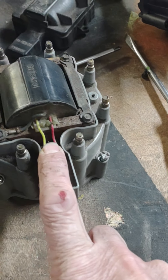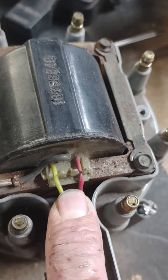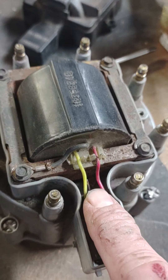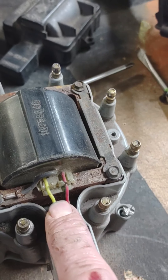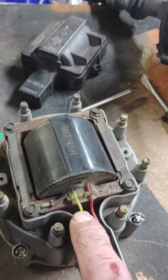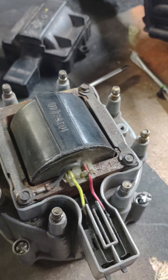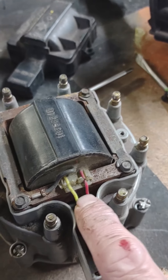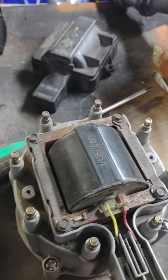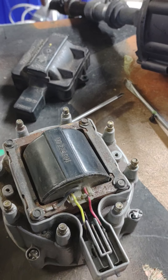I would double check your coil pack when you get it — make sure that these wires are fat. This is a lower amp coil pack for these HEI units, probably from first generation or something like that. I don't use these unless it's an emergency; I keep this one in my garage in case I get stuck somewhere and I've got to throw a coil pack on there to get me home. So I'd buy a fat-wired coil pack, which is probably a higher amperage — I think it's 85 amps.